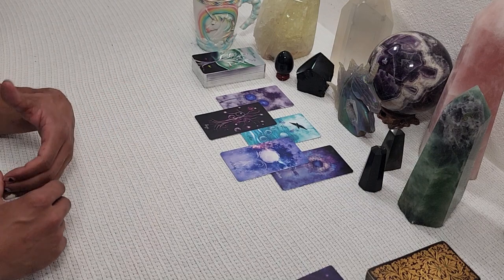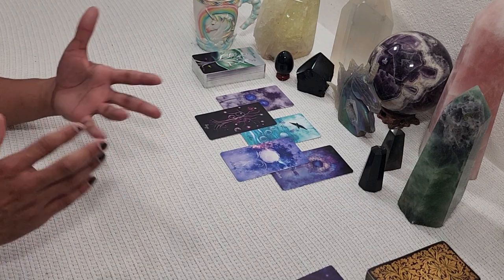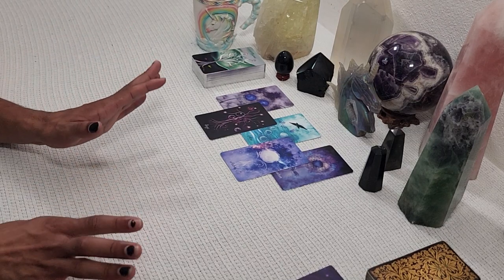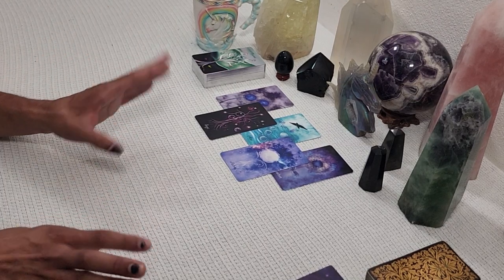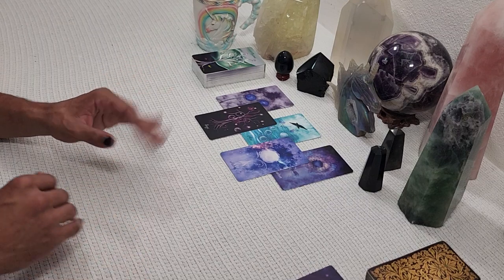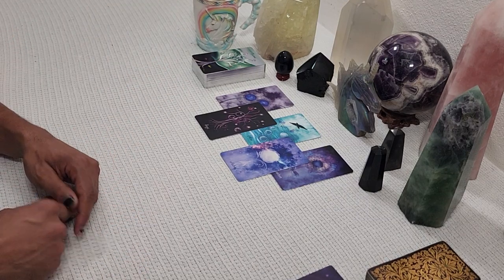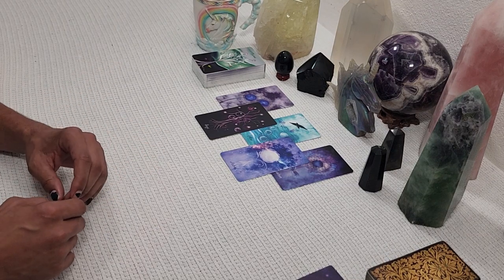And when I got up this morning, instead of doing the typical thing of getting up and meditating and stretching, I was like, no, I don't want to do that right now. I want to do something else. I want to change it up. I want to switch it up. I want to change up the energies here. And so I did. I got up, I put on something on TV, and I started to clean and get my space in order.